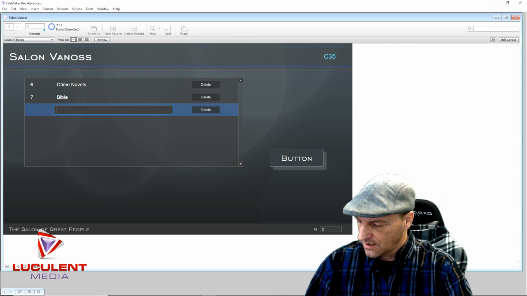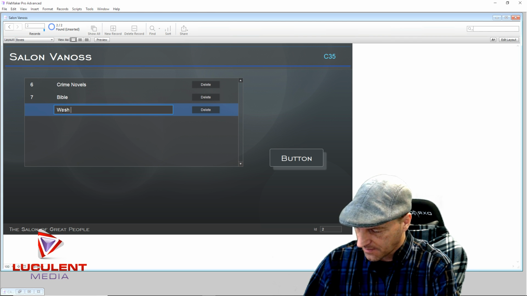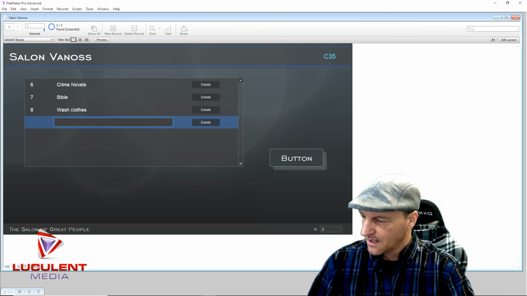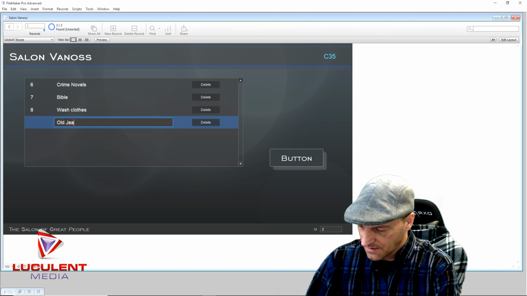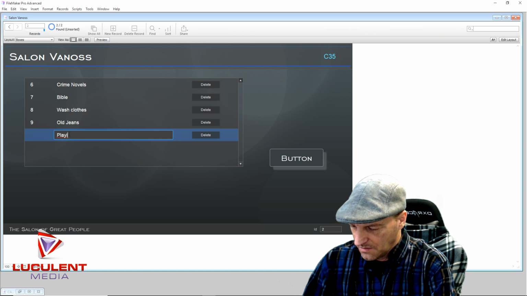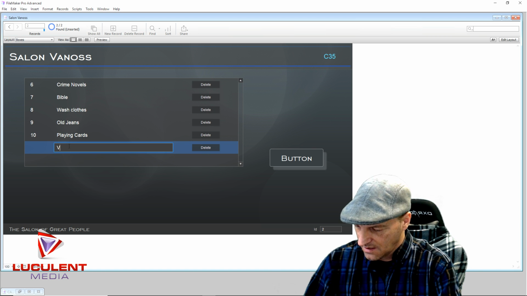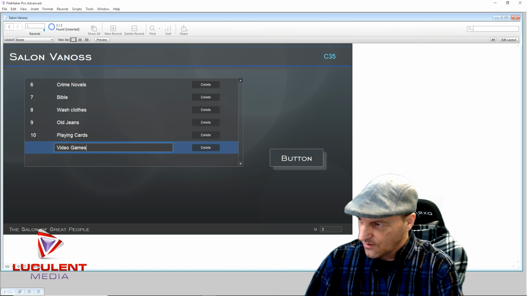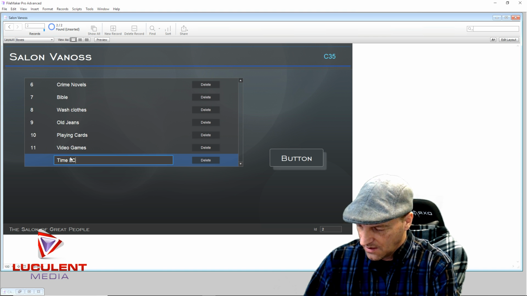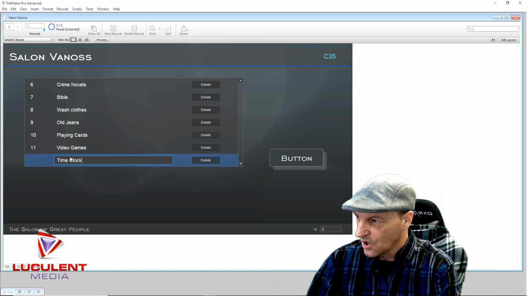And this one has washcloths. And it has old jeans. Playing cards. Video games. Time clock. I'm just adding these so you guys know.